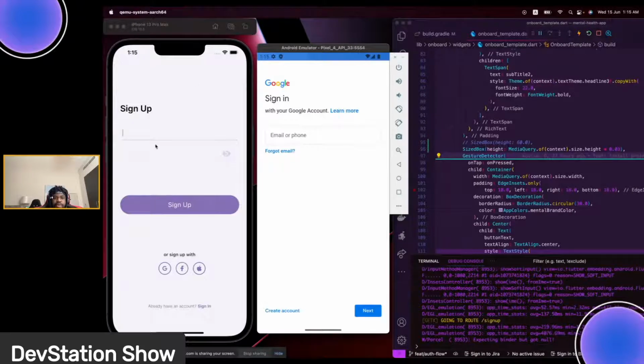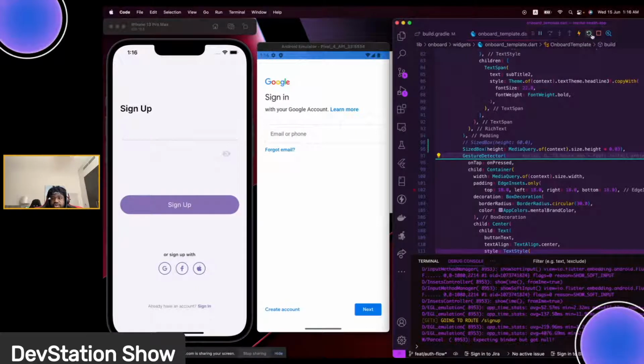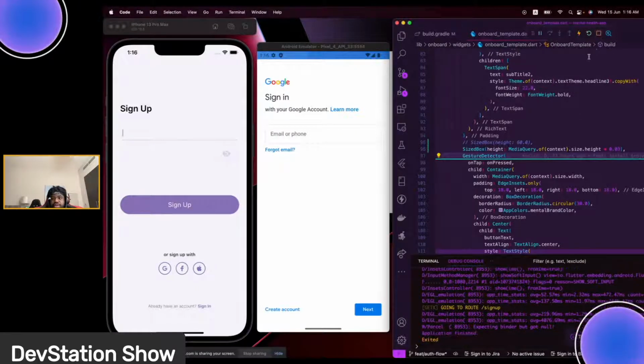Right now, we can go back to the iOS simulator. So basically, we'll be alternating both of them. We will work on here, and then we test here. We test on the iOS simulator and also on the Android simulator to make sure we are on the same page on both platforms, and that will be what we'll be doing moving forward from here. So for now, I can just go over and stop this.